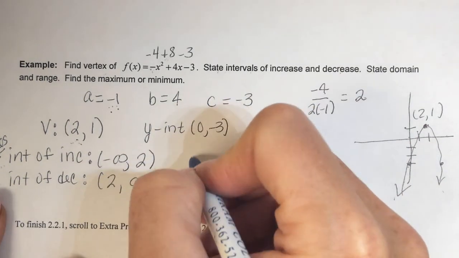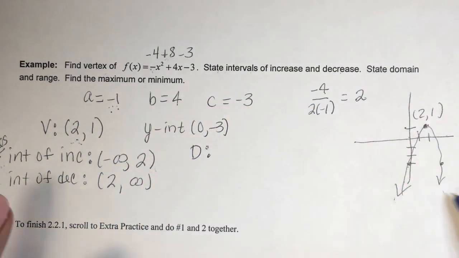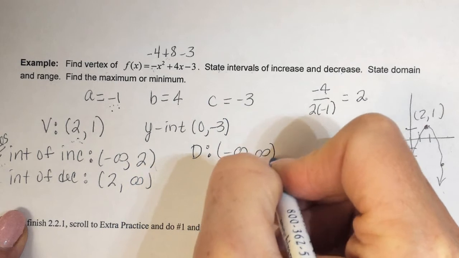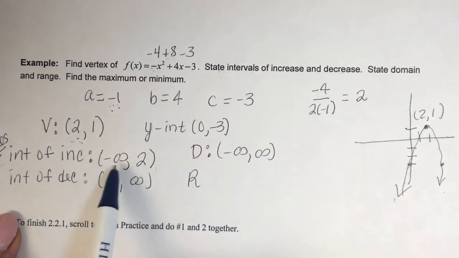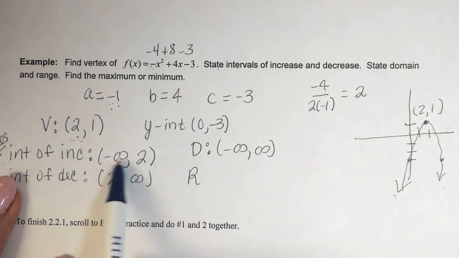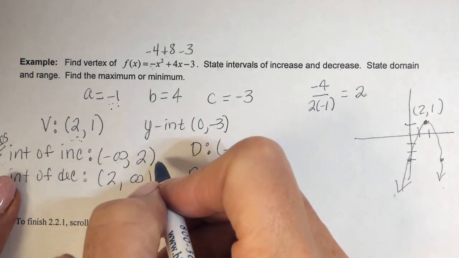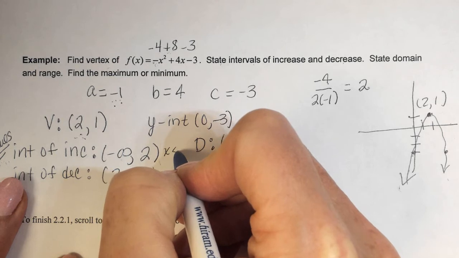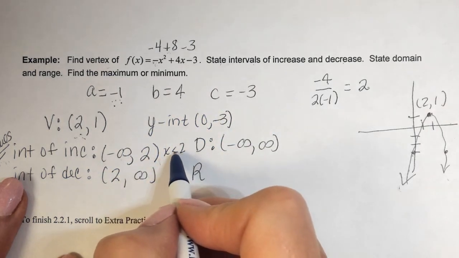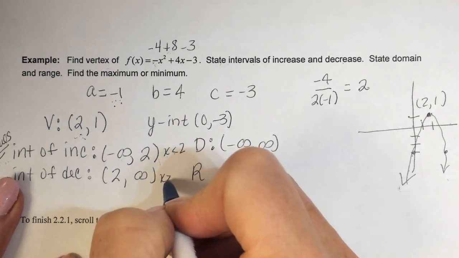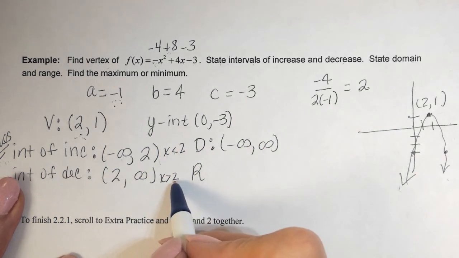All right, next, domain and range. What about our x's? Can we use anything? Yep, all real numbers, or negative infinity to infinity. Now, hey guys, let me point this out though. On big ideas, instead of writing the interval of increase this way, they would write it as an inequality. How would I write that as an inequality? These are x's, so I'd have to say what? X less than 2, or even x's to the left of 2, right? All that would mean the same. This would be written as x greater than 2, or x's to the right of 2.